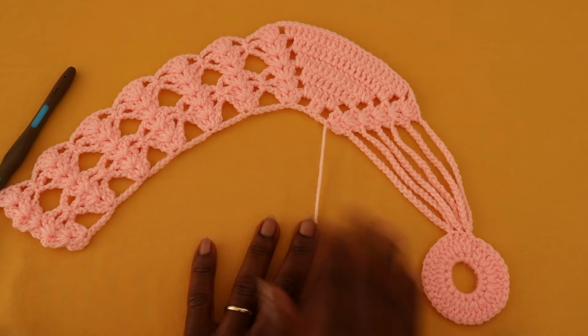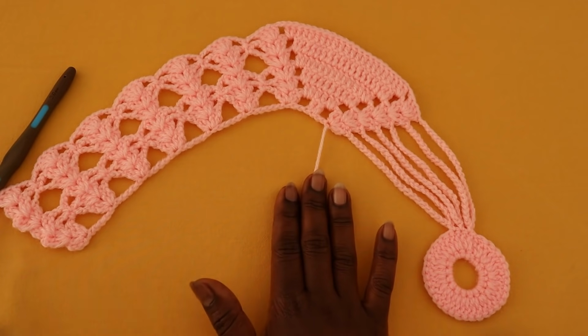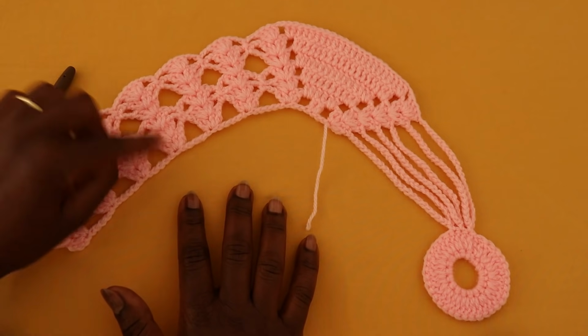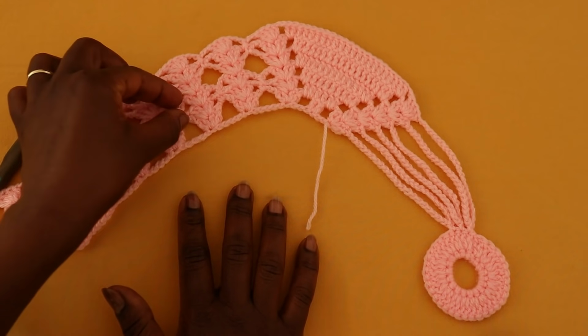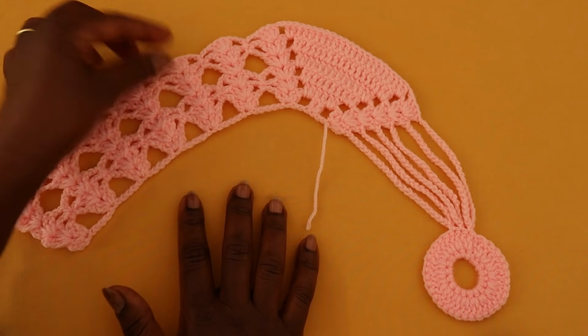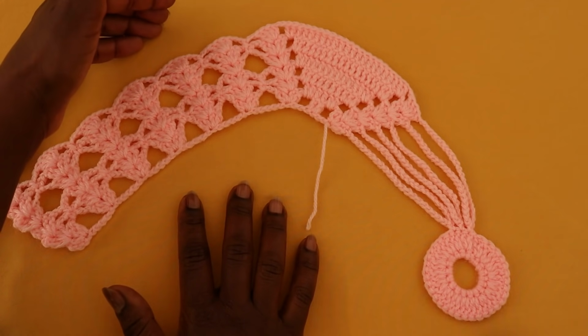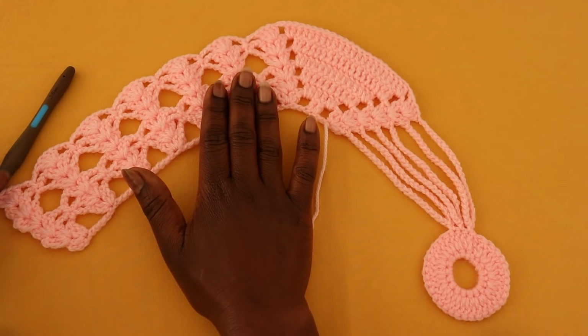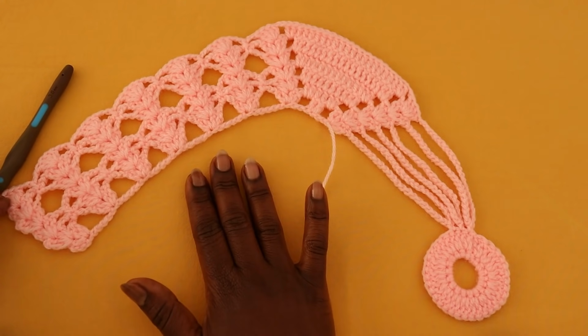Now this is how your work should look at this point. You will continue now until we have 4 sets of these shells. Here we have these 3 sets joined here. Then we have the second set. We need to have 2 more sets, and then that's when we'll be done with this part. Then we will change the color.